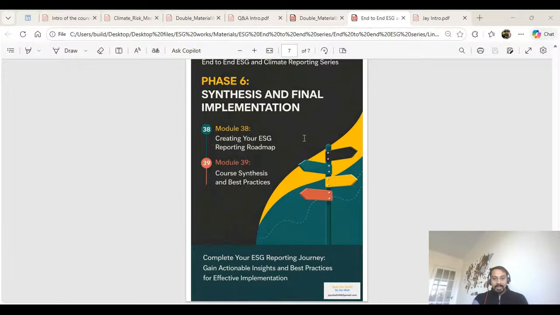This end-to-end series is designed to bridge the gap between regulatory theory and practical implementation at various companies and sectors. My focus throughout this whole program is not just on explaining standards, but on showing you how to actually apply them in a real corporate setting using tools, templates, calculation logic, and audit-ready methodologies. A few of the templates I already shared for module 7, module 8, and a few for modules 1 to 6. And today we are going to see the double materiality assessment.